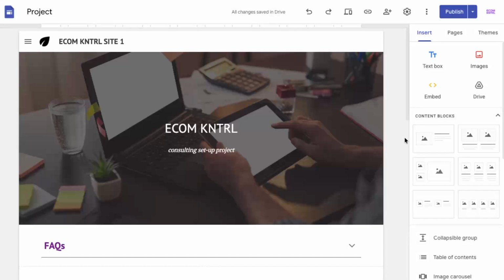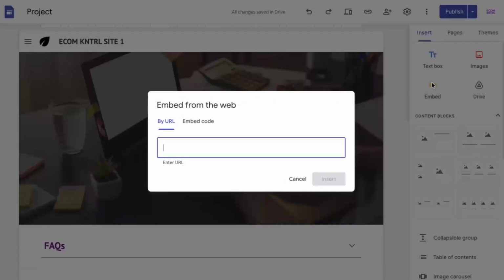A window will pop up with two tabs, one for a URL and one for embed code. You want the second option, so click on Embed Code. This is where we'll paste the code that creates the border and the text inside it. Now click into the large empty field where the code goes. Make sure your cursor is inside that box and it's ready for you to paste.